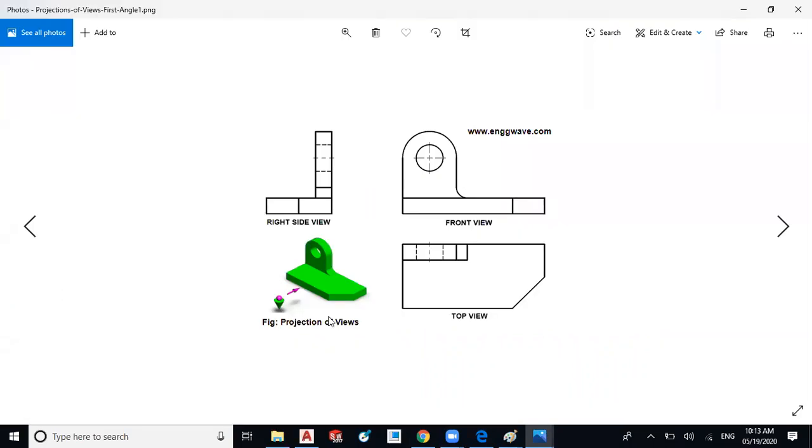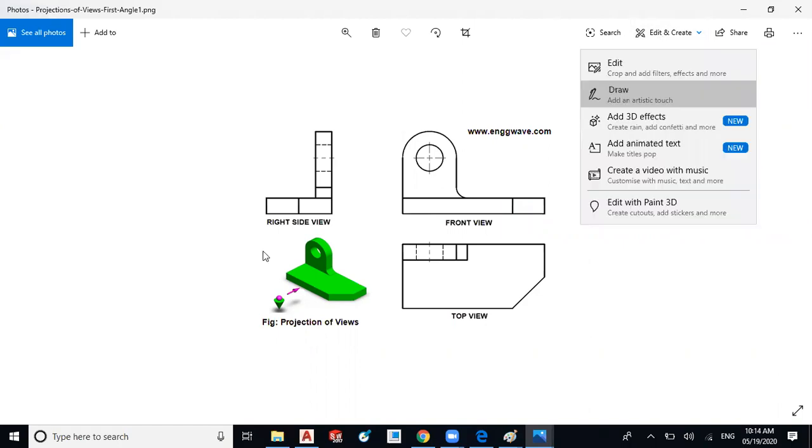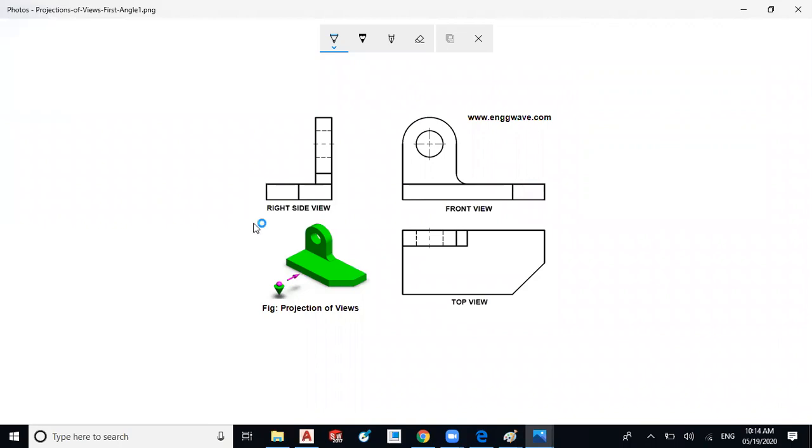Okay, so according to the first angle method, we have to draw the front view above the x-axis. Below the front view, you have to draw the top view, and beside the front view, we draw the right hand side view. Suppose we have to draw the RHS view, then we draw it on the left side. If you have to draw the LHS view, then you draw it on the right side of the front view. I think this concept is clear because all of you are from an engineering background, so you know the first angle and third angle methods well. So we will move further to the first problem.